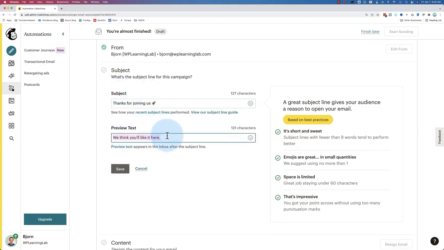So I'll show you the preview text first. The preview text is what you see beside or below the subject line, depending on what kind of device you're using to view the email. So the subject line is big and bold, and that's the clickable link. And then the preview text on some devices will show right below that or beside that. And this is something that you'd want to have be enticing, make someone want to click. The subject line would want to be designed that way as well, make someone want to open the email, give them a reason to open the email. This could just be the first line of your email, if you find that first line is very enticing and inviting, or it could be something totally custom that doesn't actually appear in the email itself.